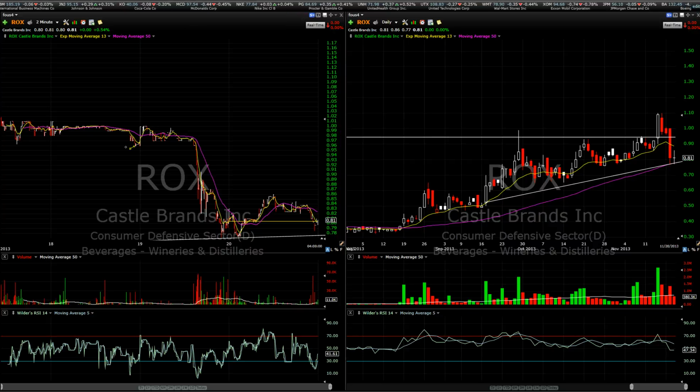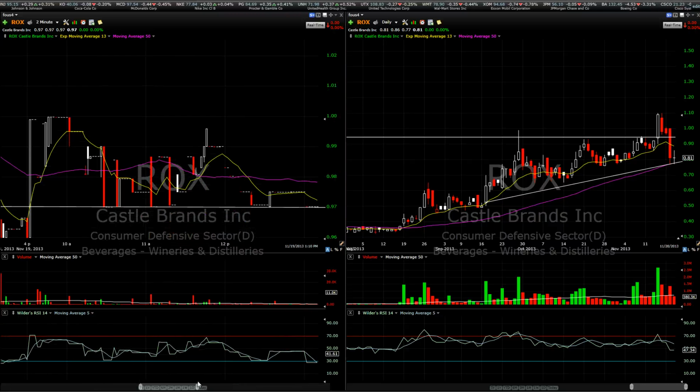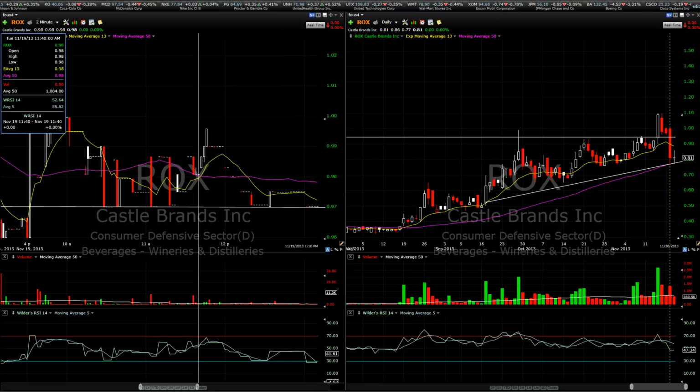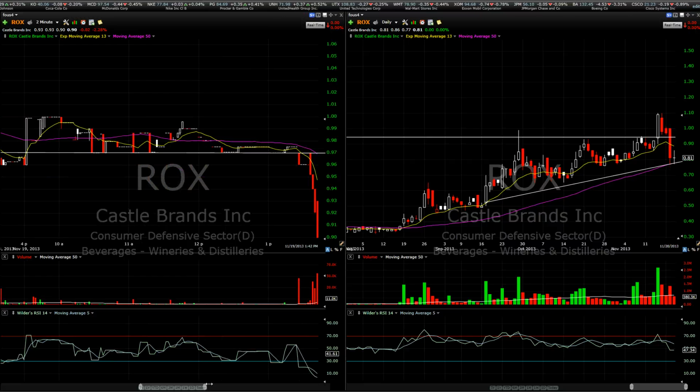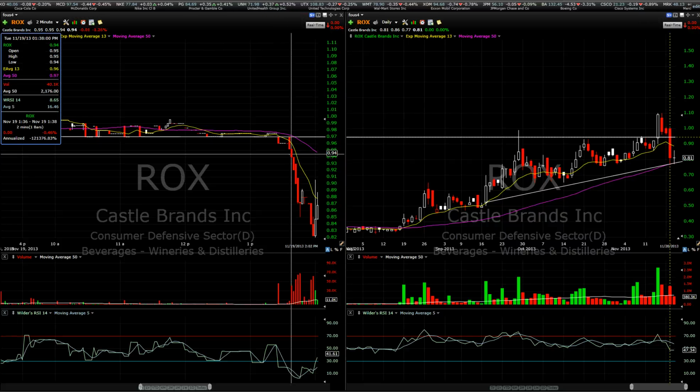It was kind of trading flat all day long, and it was right about break even. And once this started breaking down, that green to red here is basically green on the day, and then all of a sudden it just went red. And that was at about 96 cents right here. So I tried to get rid of everything at 94.5 because my average fill price was about 94. So I didn't want to see this go into a losing trade.